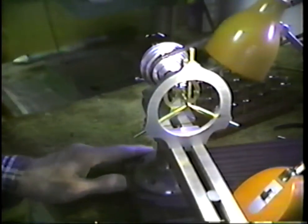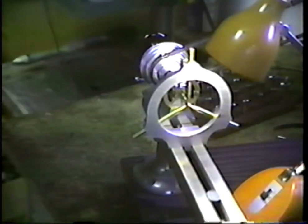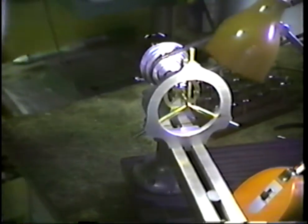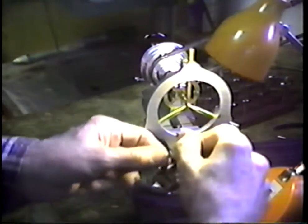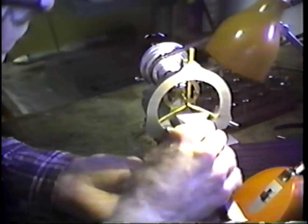Okay, and now I'm in a problem. I'm going to have to cut the camera a minute and locate my tool rest for this particular job. Oh, here it is. Thought it had gotten away from the bench. All right, we'll send this tool rest up pretty close up here.